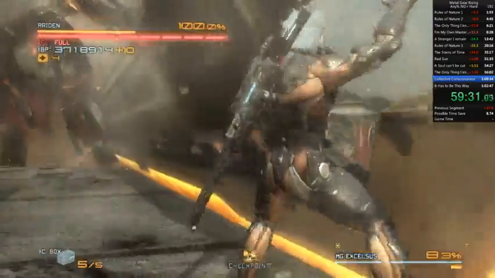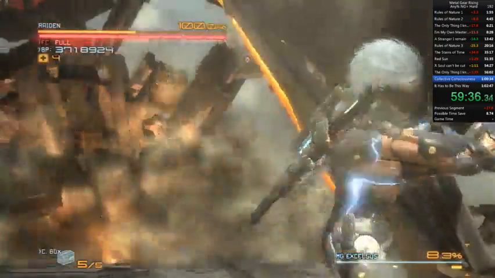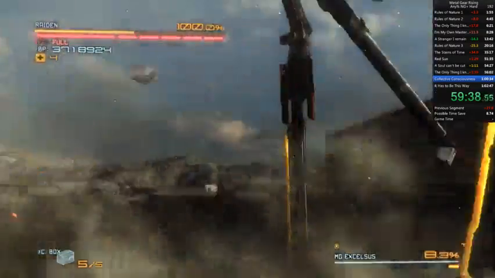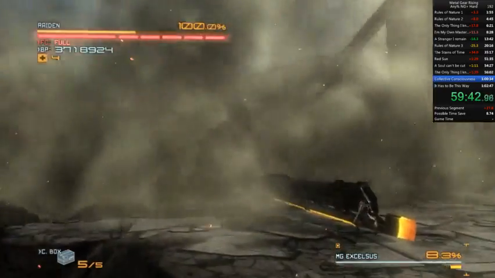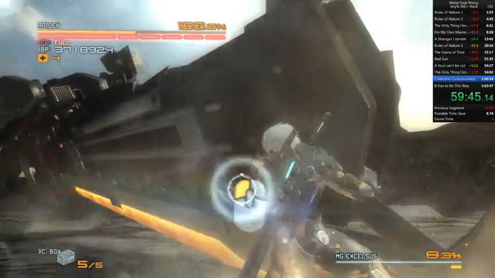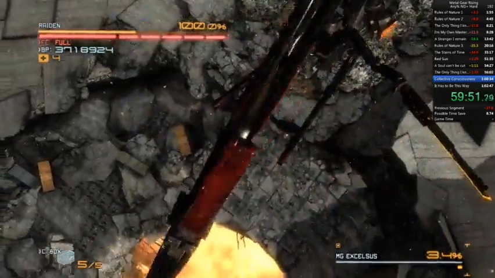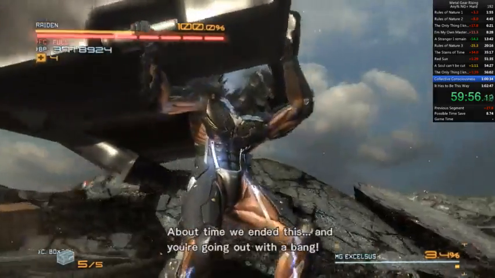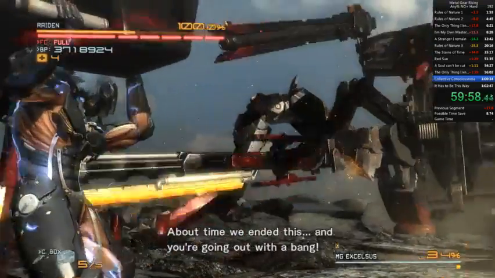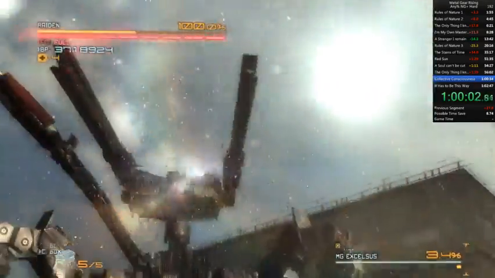So now we're done with the exoskeleton. There's going to be a little bit of QTEs here and there. And once we're done with that, we're getting into the final part with Armstrong. Ripping off his blade and using it on Raiden because, well, who cares about logic at this point anyways? So, a little QTE here.